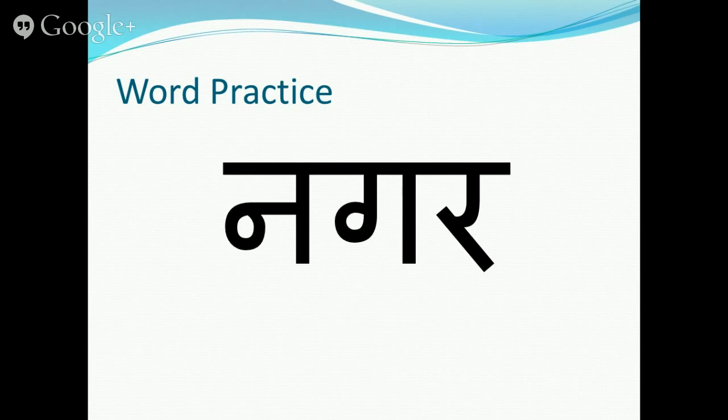So, as you're reading these words, now start to think, does this vowel sound the same way that I learned it? Or am I changing it? Am I making it longer? Am I changing its sound? Because this is stress. And we want to stay away from stress because Hindi is not a stress based language, it's a syllable timed language. And so the syllables sound basically the same length. And at fast speeds, it sounds to an English speaker like a machine gun. We'll discuss this a little bit later in another lesson.